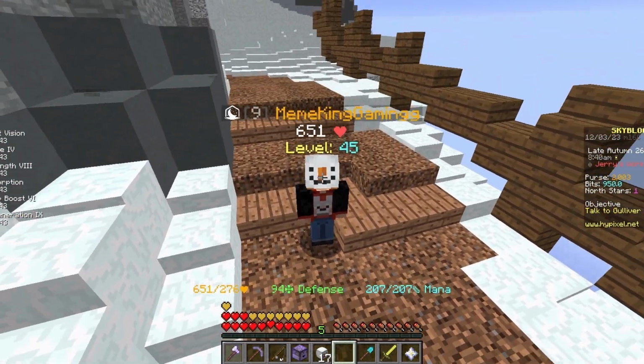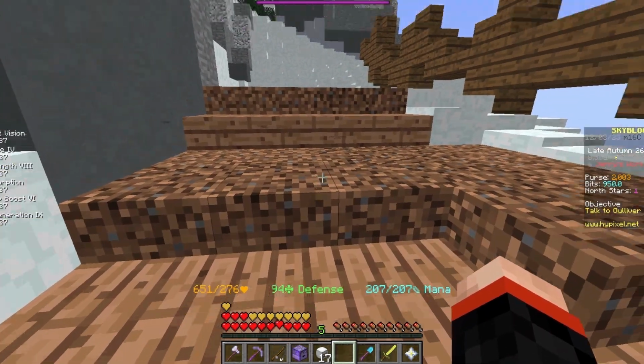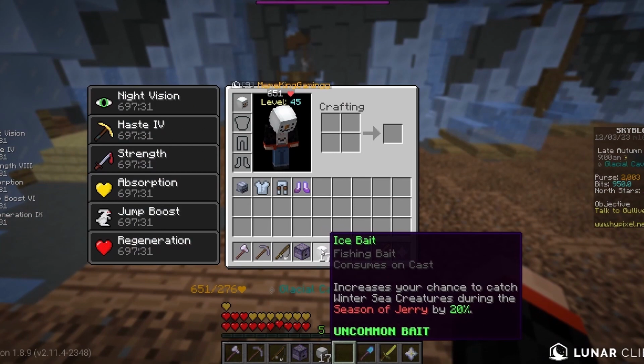I have been playing this game for months now. I don't care about fishing at all at the time of recording this. Literally, I know that they try and make fishing interesting, but I just do not care. So the fact that I have so much ice bait annoys me to no end.